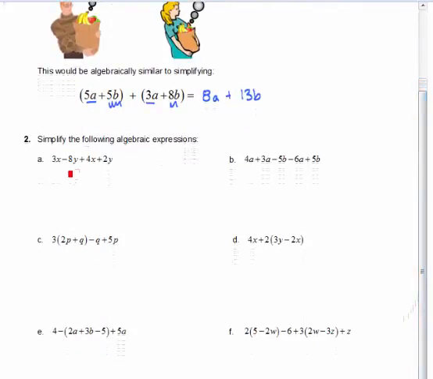So for example, here it says 3x and 4x, those are both like terms. We have 3x's here and 4x's here, so collectively, positive 3x and positive 4x is like saying we have 7x. And then the only slight difference here is whenever you have a minus like that, let's read that as plus negative, or let's read that as negative 8y. So in this case, let's say that that right there is negative 8y. And that is positive 2y, so we just need to add together negative 8 and positive 2.